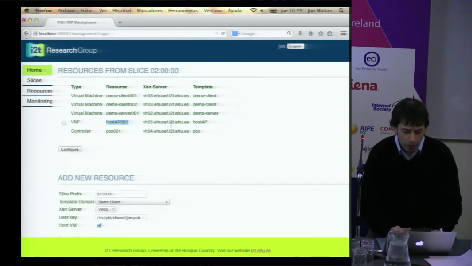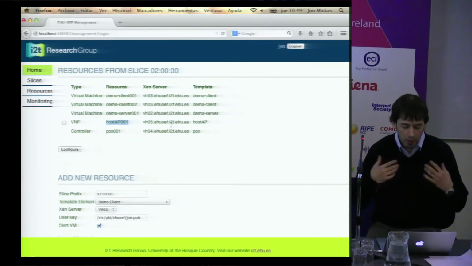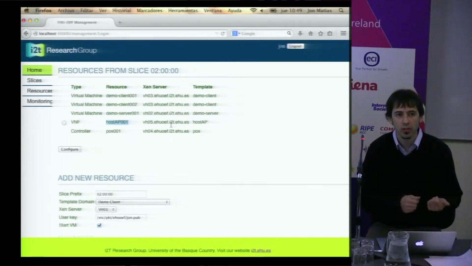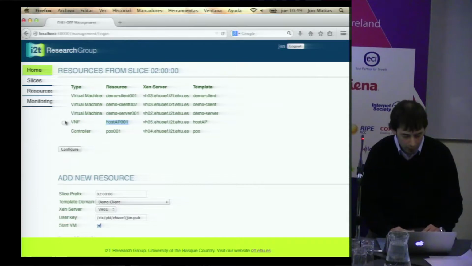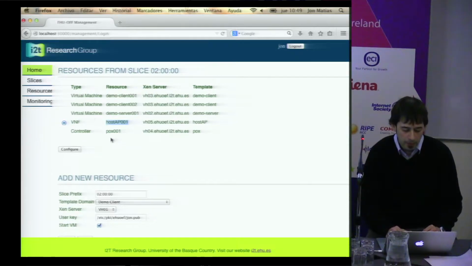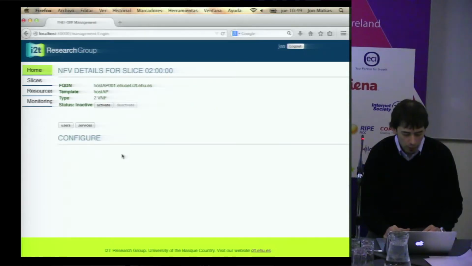One thing that we need to do here is, once a researcher wants to make a slice, he can provision some resources, and at a certain point he wants to control which researcher is able to access that slice. So for that, he can provision this resource, but in the end, he needs to configure that resource, which users are allowed to enter the slice and for what purposes. So we have here this configuration. We have a very basic tool to activate or deactivate this functionality.